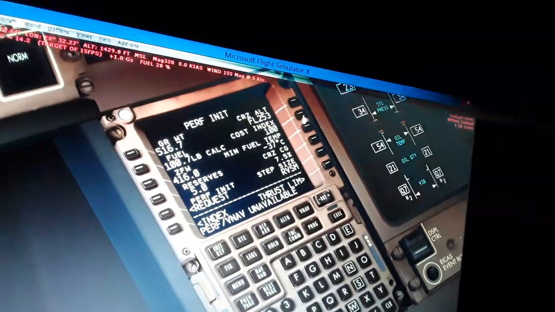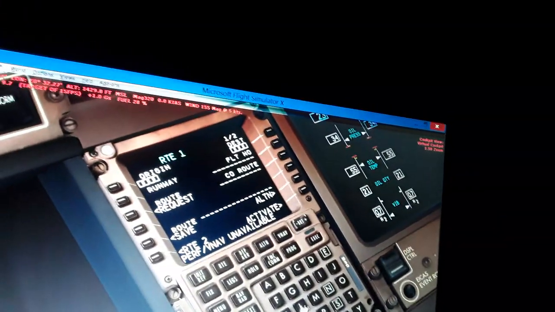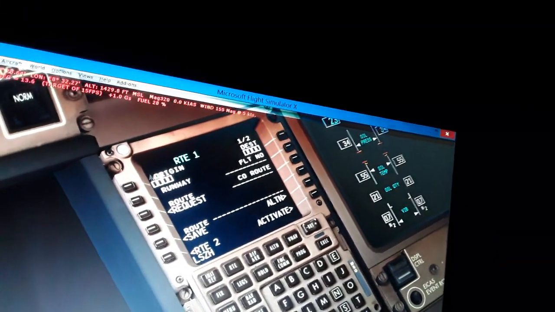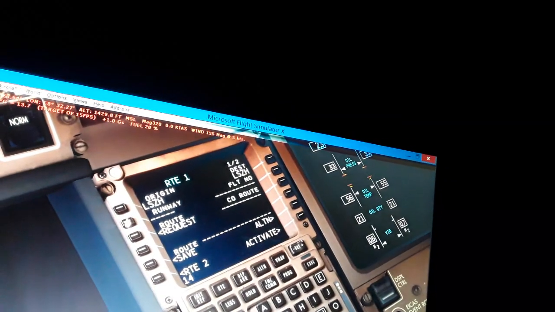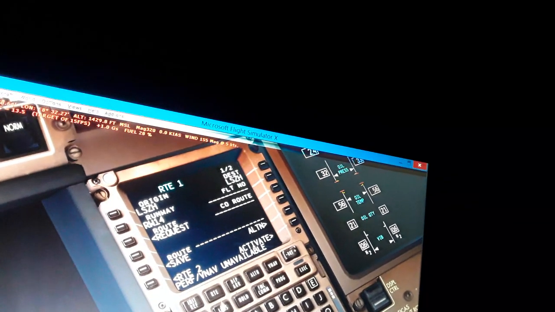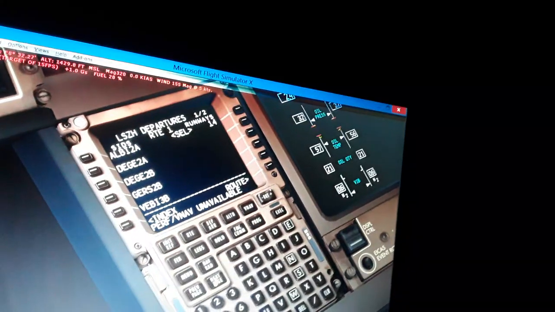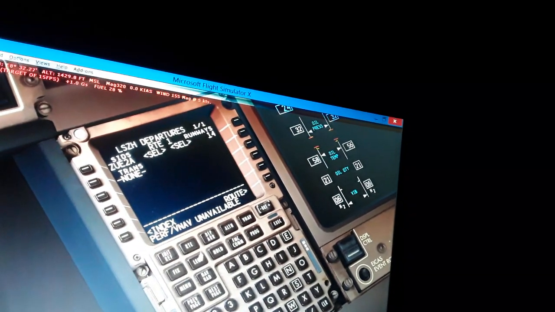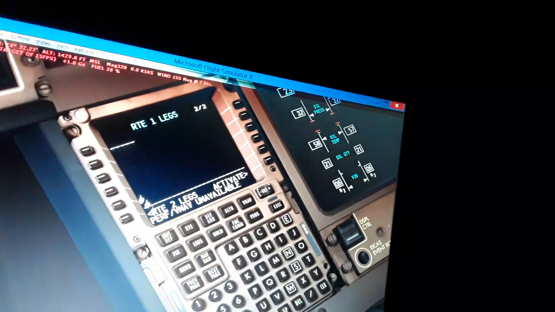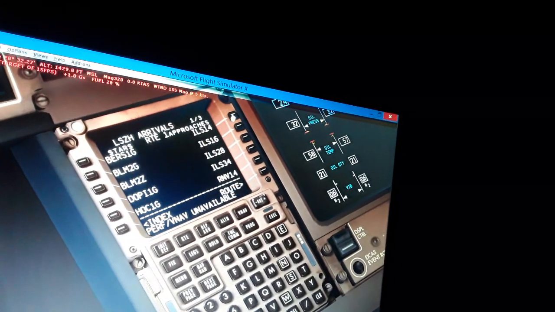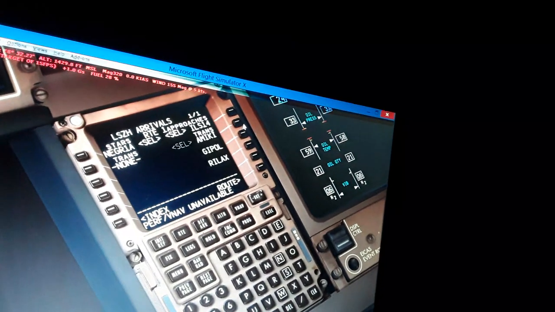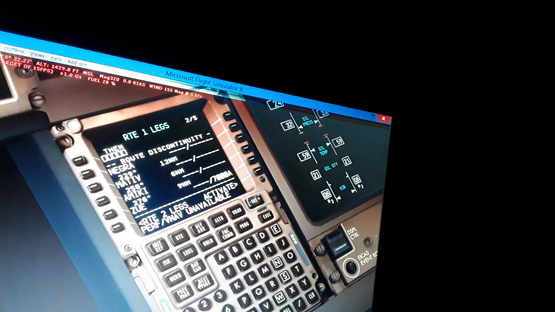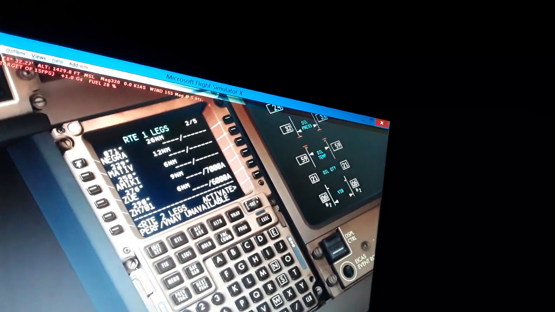35,300. We have already set the route from this airport, LSZH, back to this airport using the runway 14. Route legs, departure and arrival, departure runway 14, transit to Alpha. So we have the legs here, departure and arrival, ILS 14 approaches, Negri on Alpha, Amity. So we have the legs for departure and approach.